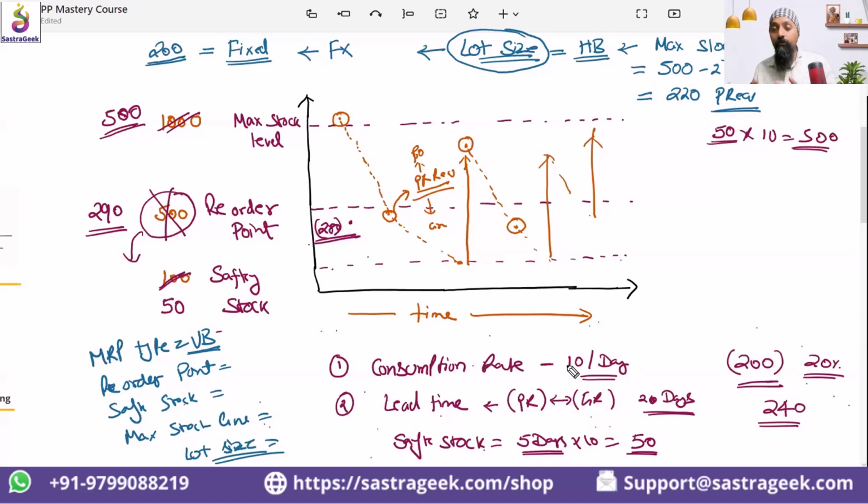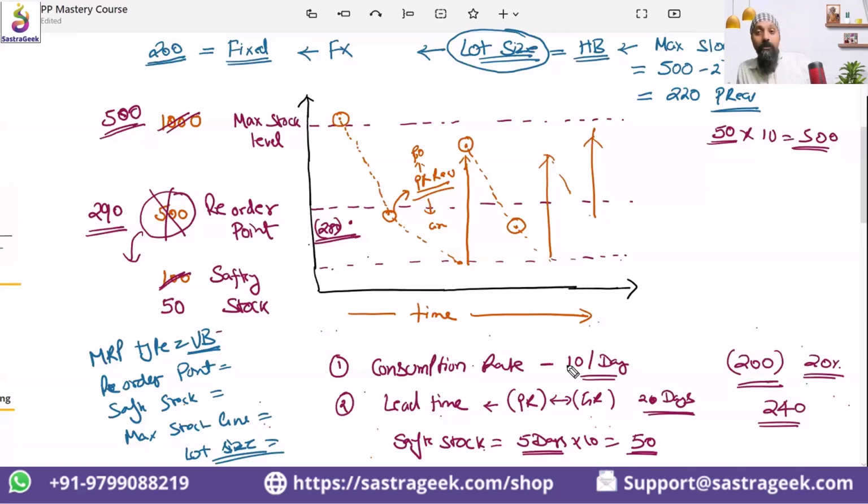So one thing is that you need to revise this data every 3 months or 6 months. People need to go and check this data. That's where they go wrong. When we do the implementation, we explain it and they maintain the data. But when we visit them after 3 or 5 years, the same data is maintained, but the business dynamics have changed, the consumption rate has changed, a lot of things have changed, yet the parameters are the same. So you need to keep visiting these things and changing the parameters.